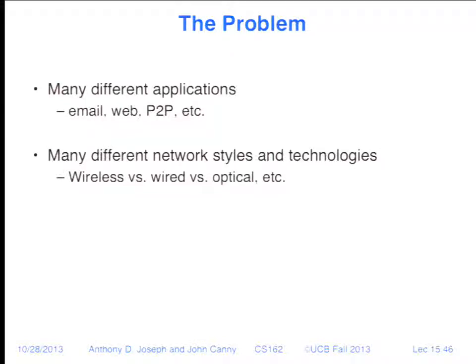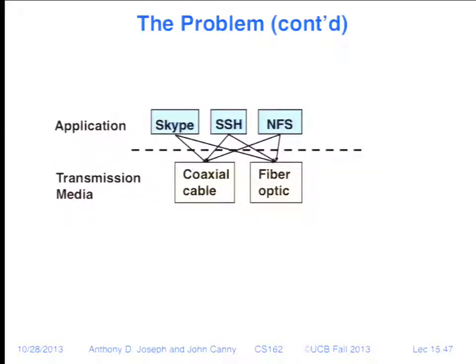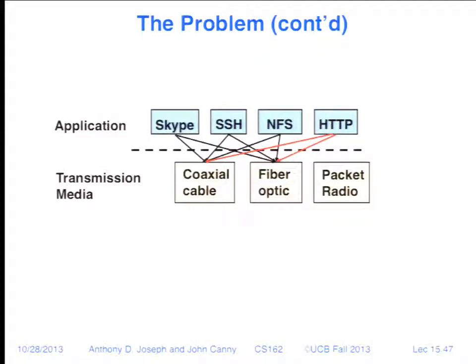So we have all these different application layers and network layers, and it creates a potential n-squared problem, which is that every time we add a new kind of high-level service, we need to make that interoperate with all of the low-level services that we have, all of the physical media for transmission. And similarly, if we added a new network transport layer, like a different type of radio, then that has to be linked back up to all of the high-level services that people might want to run. So it's a quadratic blow-up. We don't want to really have to do that.